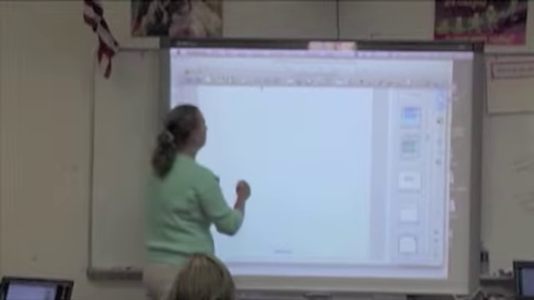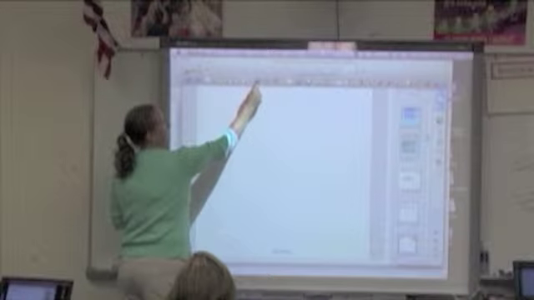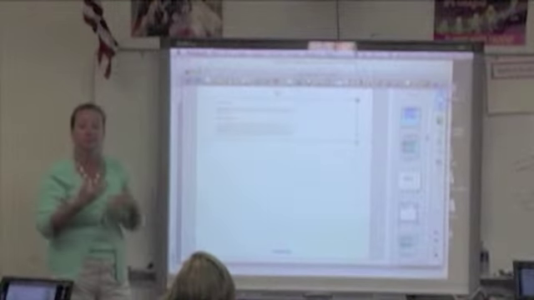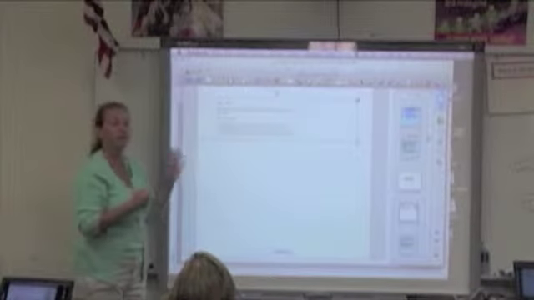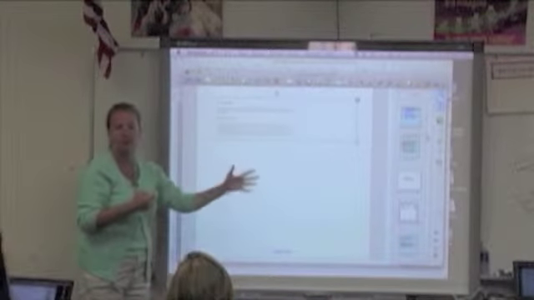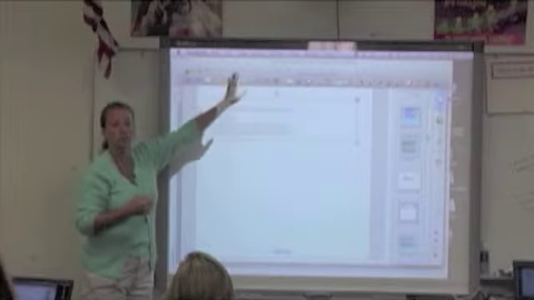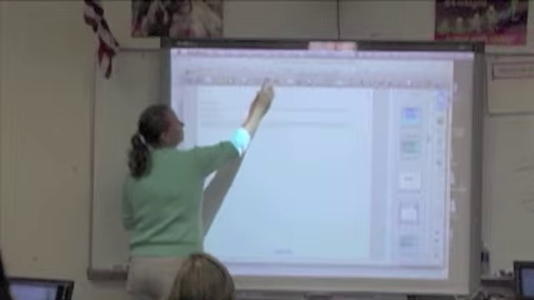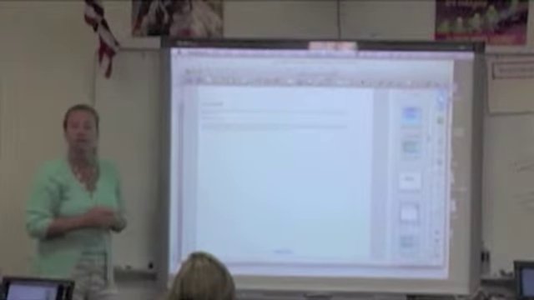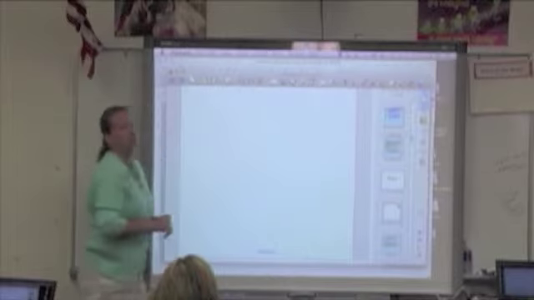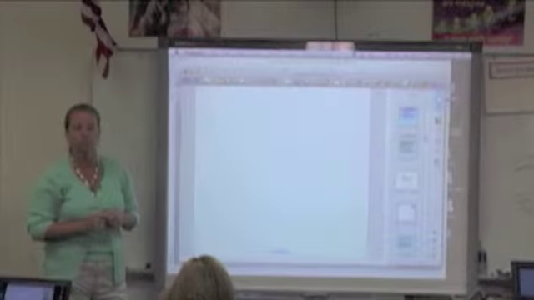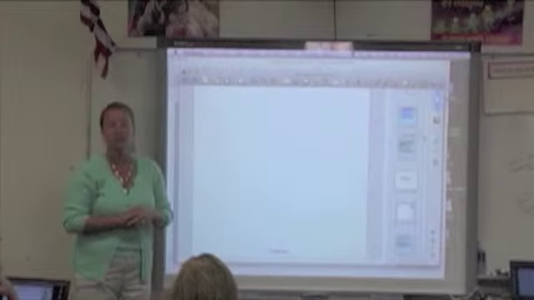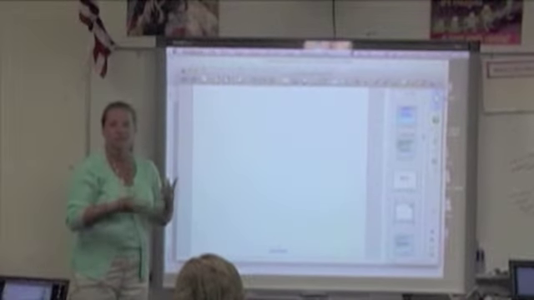The undo, so if I go here and I keep clicking undo, it will go back as many times as I need it to. It's a great way if the kids are up here mucking around by chance. You can just hit undo to get back to where you started, or you can move forward and do that as well. And my red X will be the delete as well. So when you have something selected, if you hit the red X, then that will delete. It's a little quicker than going down to the arrow. Yeah. It's that redundancy. Yep.